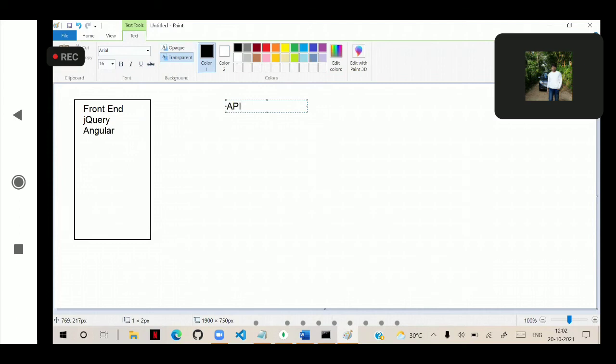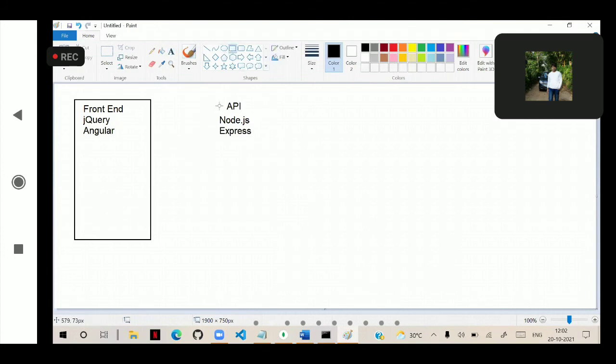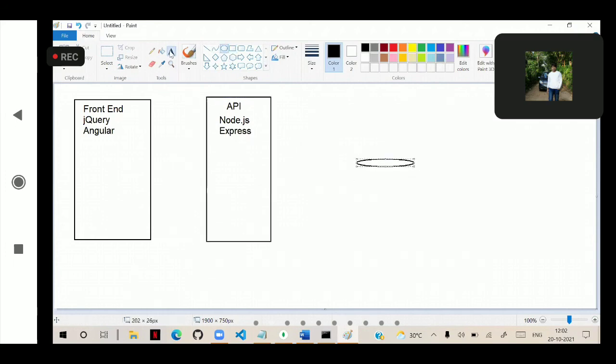We have to create an API by using Node.js and Express server-side technologies. We need to create an API, and we already just now created a database.